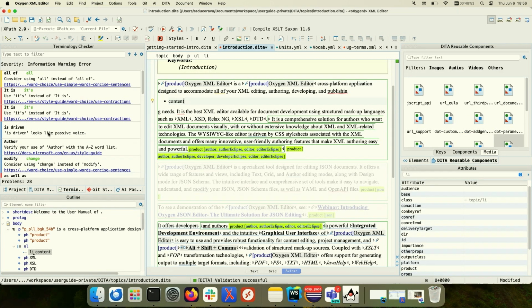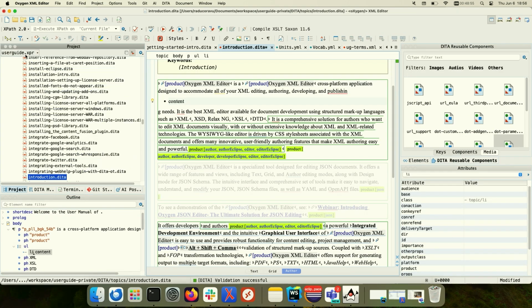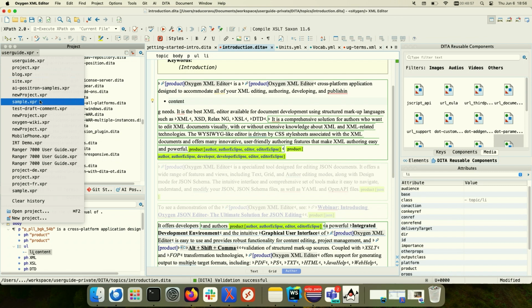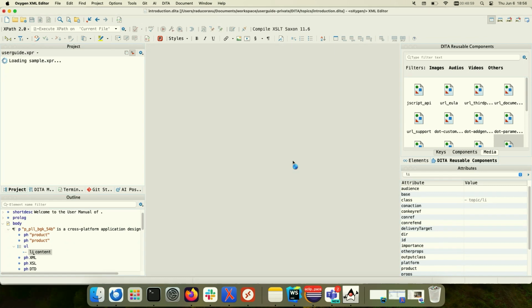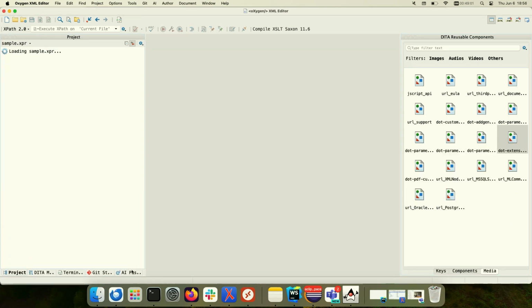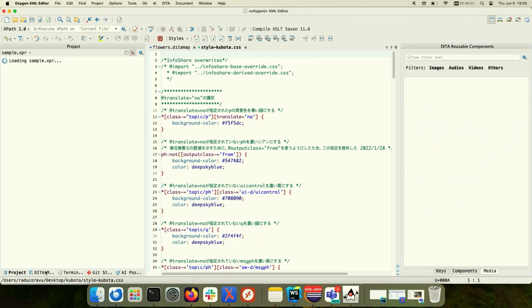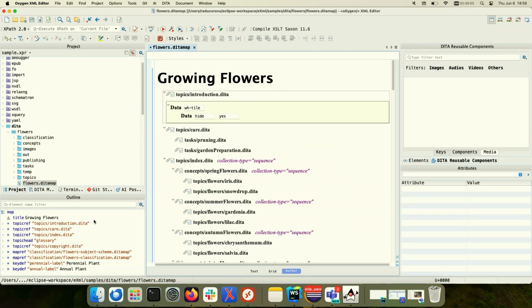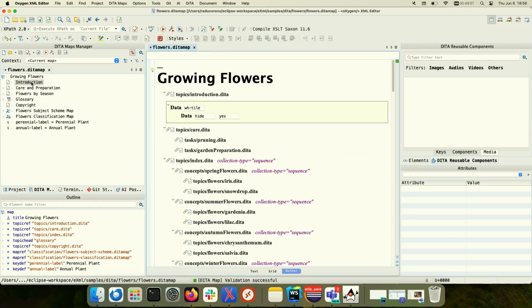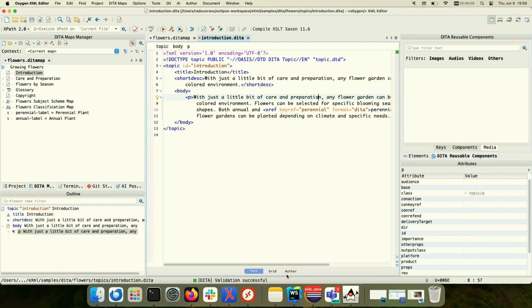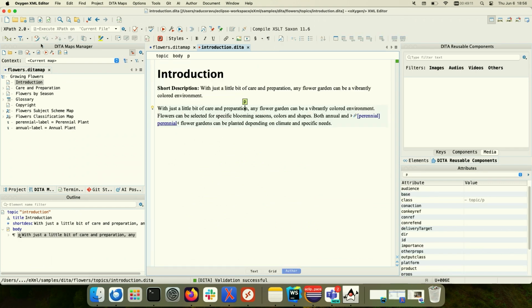One way is if they all use the Oxygen desktop application. Let's skip to a simpler DITA map. So you have a DITA map. I can visually edit the DITA map using change tracking. So any change I make is recorded as a track change.